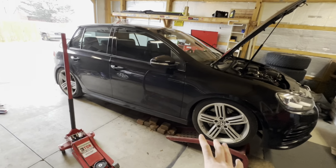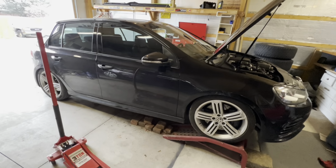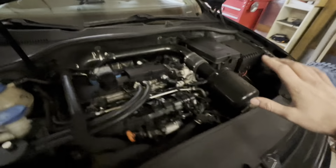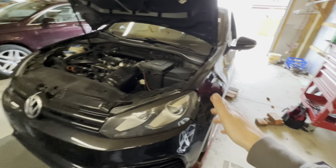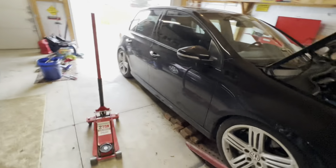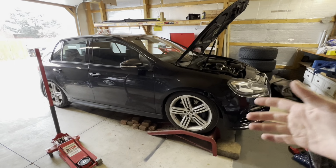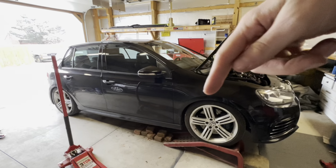It's an all-wheel drive with a small turbo, not so tiny like the GTI, but it's got a smaller turbo, still bigger than the GTI's. It's got some bolt-ons. It's pretty much a full bolt-on car minus turbo. I don't know if the intercooler is stock or not, but it probably makes somewhere between 330, 350 wheel horsepower. It's a pretty quick car. I'm going to include some clips, or the only clips that I have, of me beating on the car or racing other cars. So for the first clips, I'll insert a video.